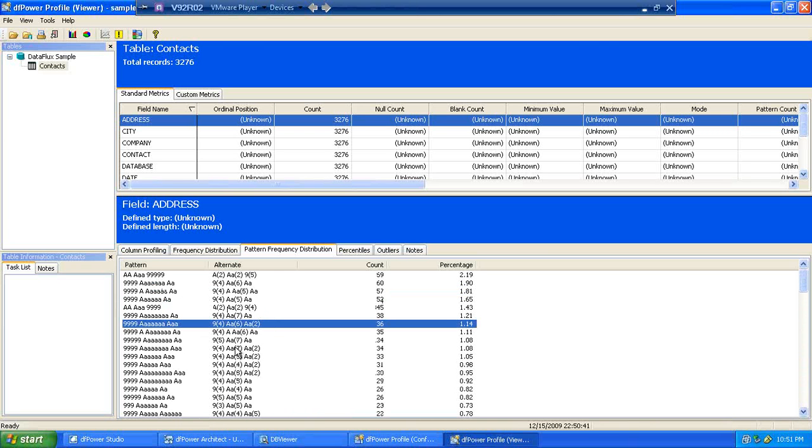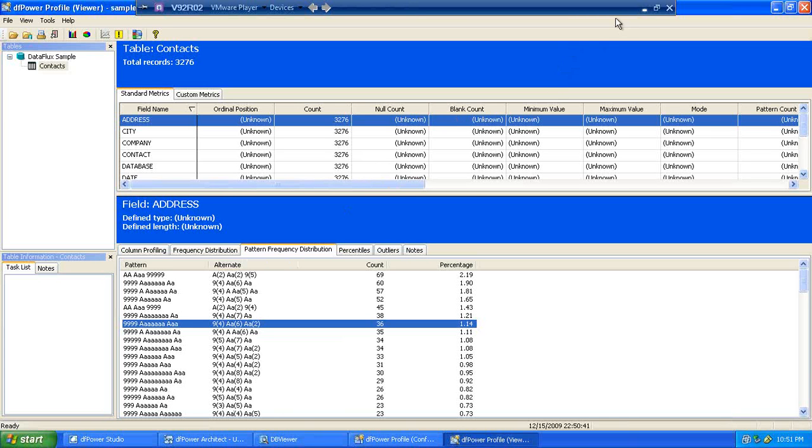Based on these patterns, we can say that the data is inconsistent. This comes under the profiling part. You are checking the inconsistencies and changing the data. That comes under the improvement part. That is done by DataFlux Architect. We will be seeing in detail how to use profiling, how to use Architect, and how to use control methodologies. Clear?